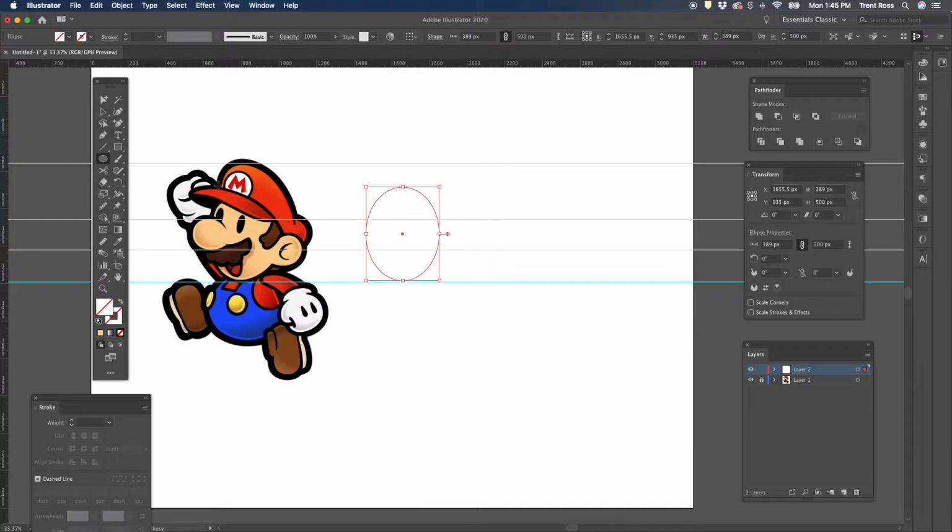And I'm going to hit the I key for the eyedropper tool and just grab that color. It didn't fill in the line, but that's okay. We'll do that in a second. I'll just compare real quick. Yeah, that's pretty dang close. Wow. Kind of eyeballed that. If I didn't eyeball that, you can adjust it, pull on the sides a little bit, make a tweak.